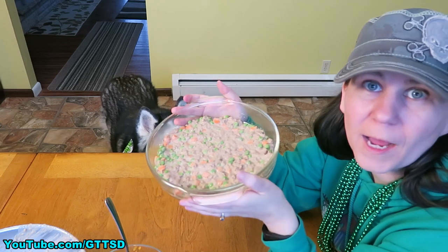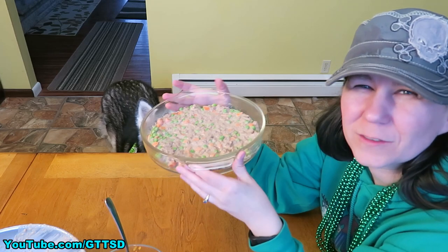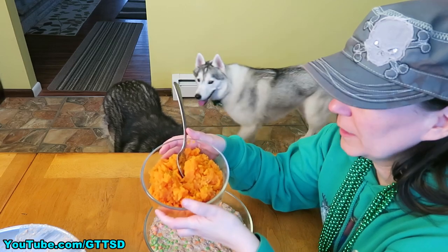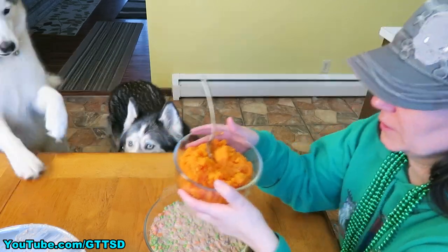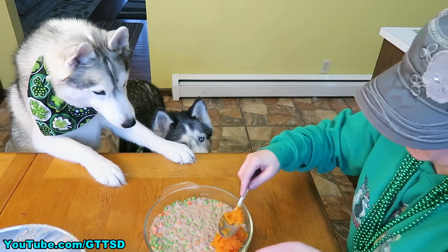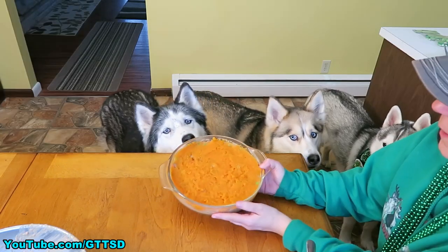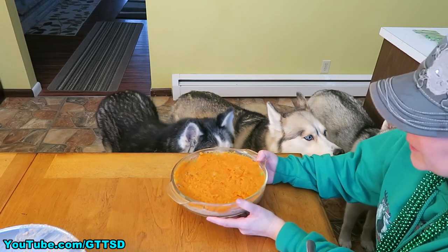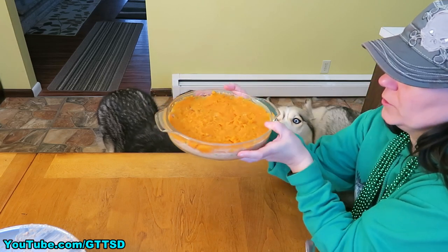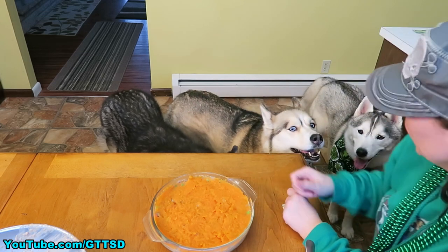Normal Shepherd's Pie is normally topped with regular mashed potatoes. But since we're doing this for the dogs, and regular potatoes can be very, very starchy, we're actually going to use sweet potatoes! I boiled two sweet potatoes - they were huge - and hopefully that's going to be enough to cover this. We're going to put this in the oven for probably about 15 to 25 minutes, depending on how thick yours turned out. You basically just want to bring everything inside to temperature, so 15 to 25 minutes should be good.